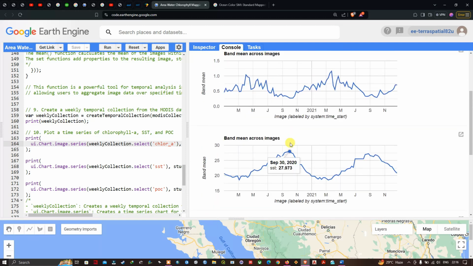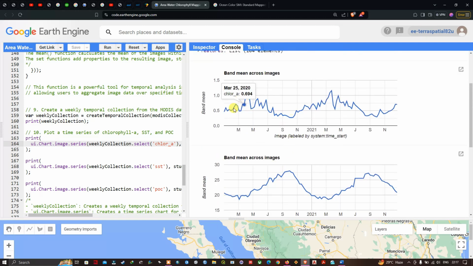You can view from the first two graphs here. The first graph represents the chlorophyll concentration, and the second graph represents the sea surface temperature. In the first graph you can visualize that in this set of months the chlorophyll concentration is very high comparatively in the sea surface temperature graph here. So during the low temperature time the chlorophyll concentration was very high compared to the high temperature. This is the sea surface temperature graph. So during the high temperature time the chlorophyll concentration has been reduced.